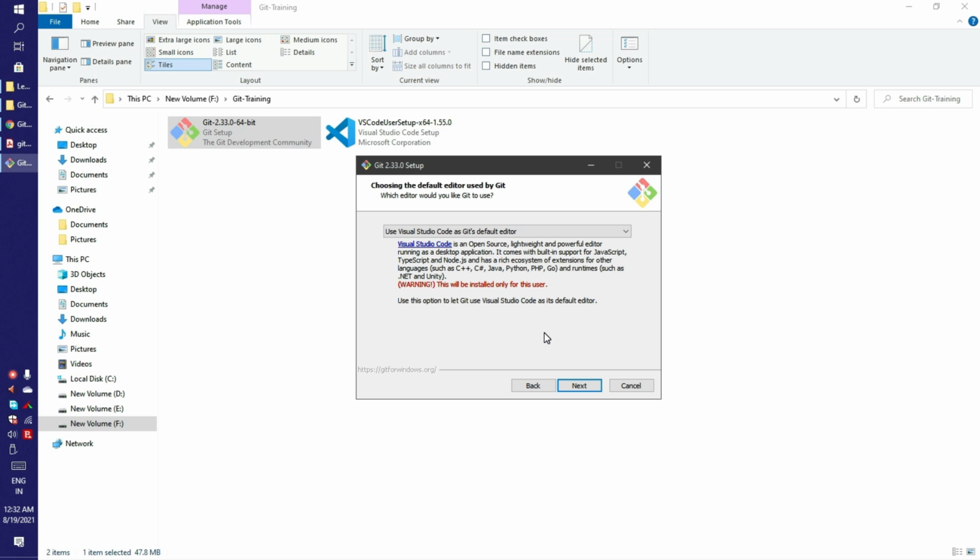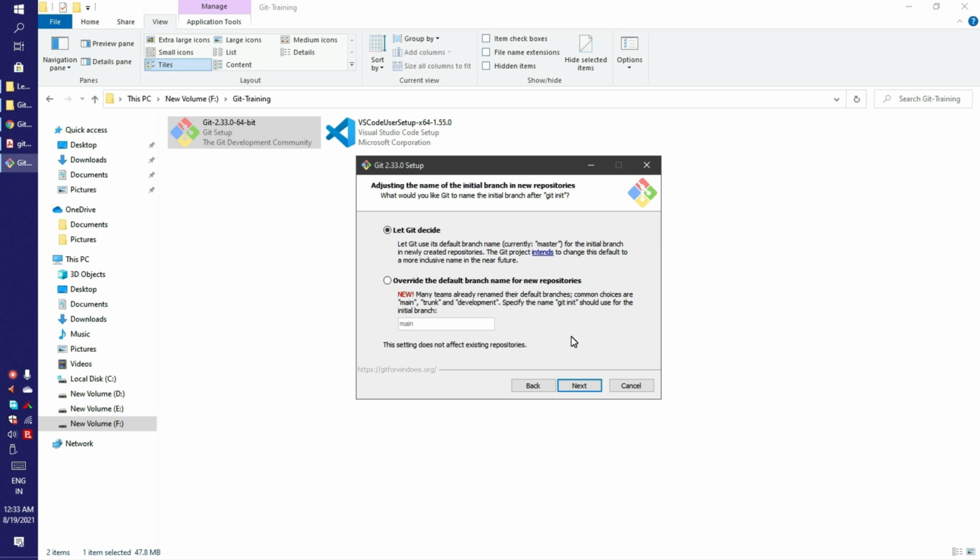So if you don't find the editor, just install it, meaning install the Visual Studio Code editor, then restart your computer and start the Git installer again. So definitely you will find the editor.